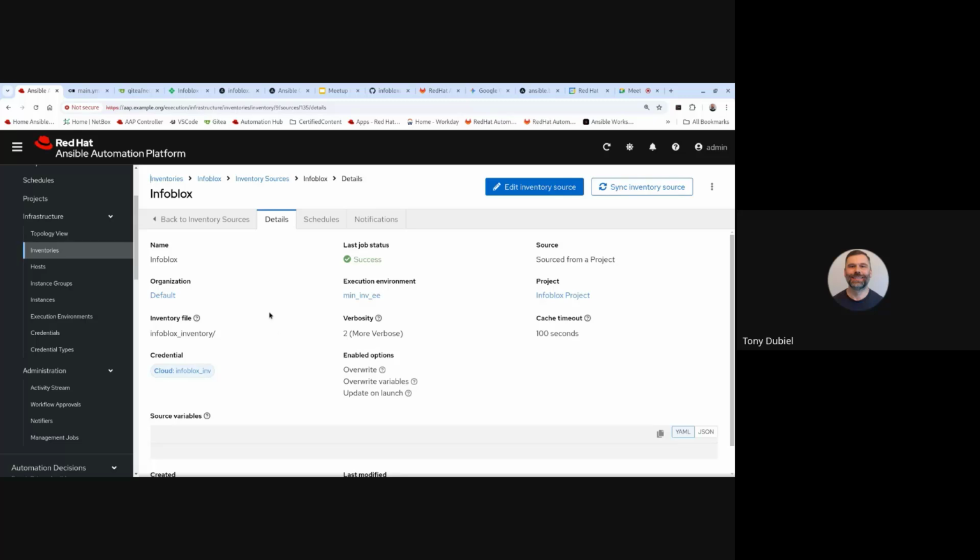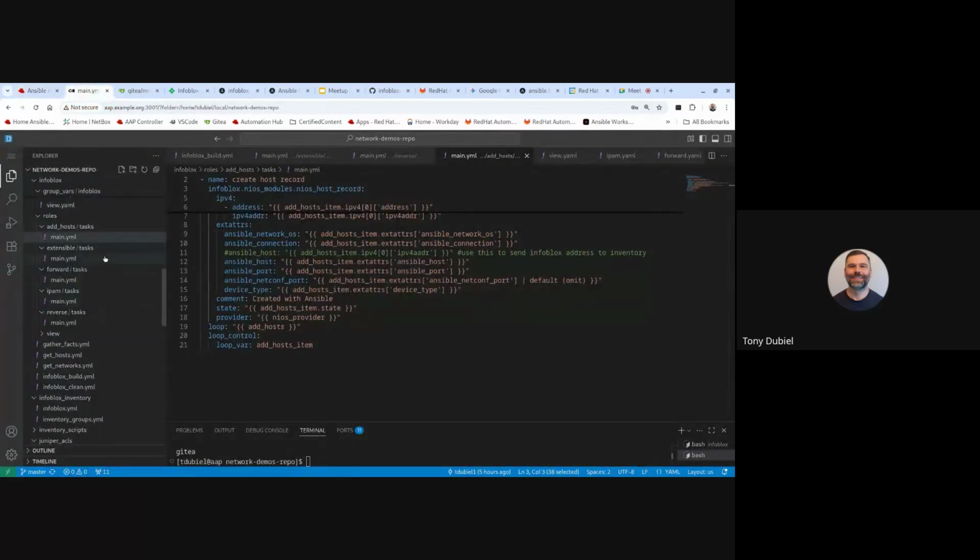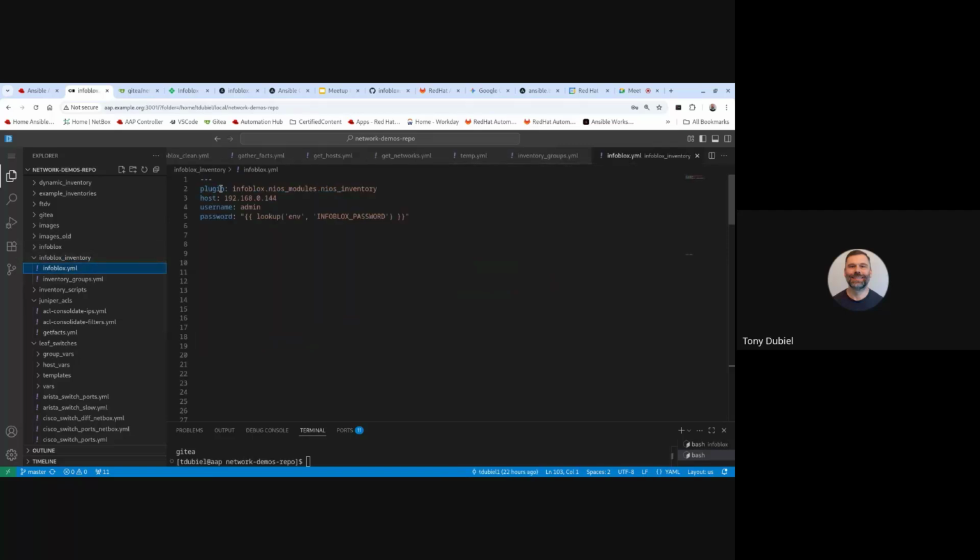So if we look into that file, going back to here, where we were was in this Infoblox folder. You can find this on that GitLab repo in that link, both of these folders. In the Infoblox inventory, you'll see these two files. So this is the Infoblox YAML. Here is where we tell Ansible what the plugin is.